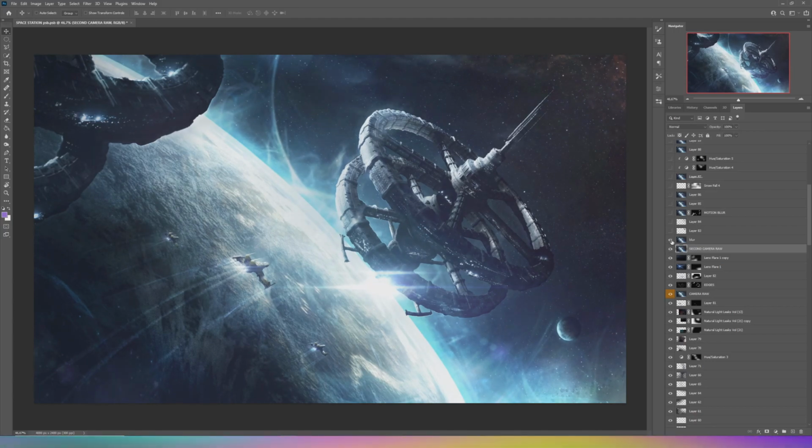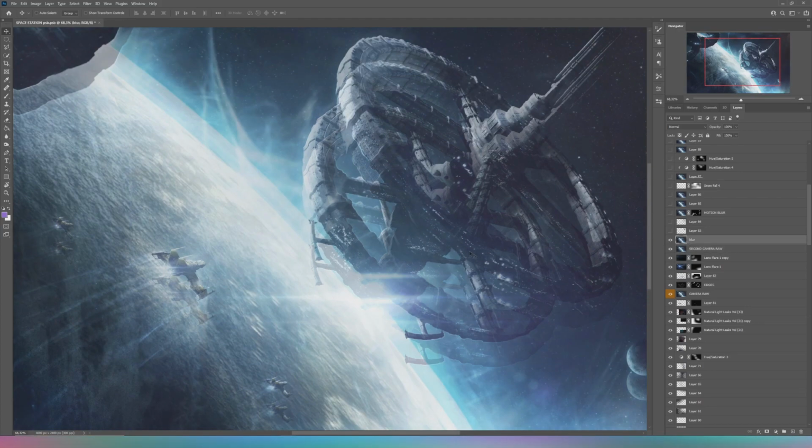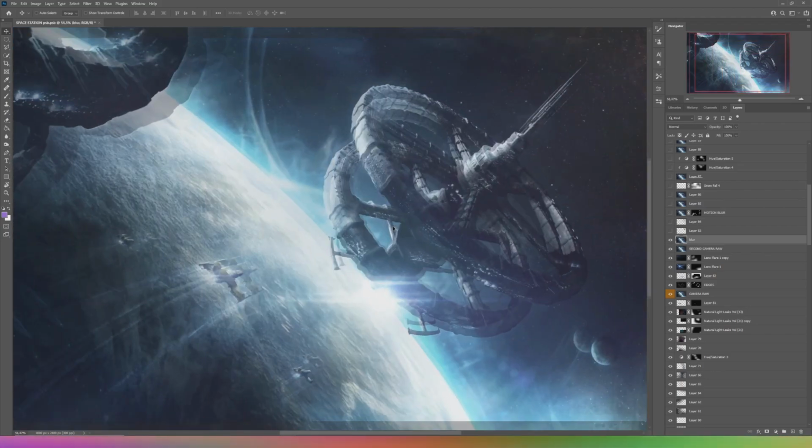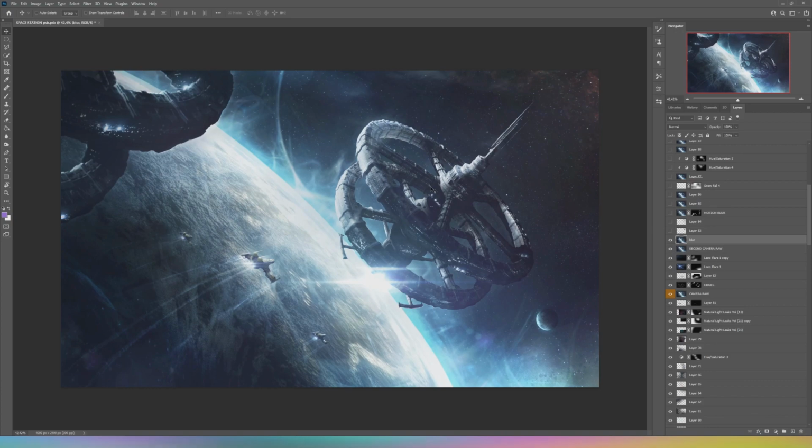Yeah, so here we go with the blur. You might not see this, but I blurred. This is where the blur is, because I want to show somehow the distance and the focus of the object. So I'm going to blur this one. I'm going to blur the planet and all that stuff. The back parts of the space station are going to be blurred, of course. I'm achieving this blur with the blur tool, and you just paint over, you know. You don't have to do much.